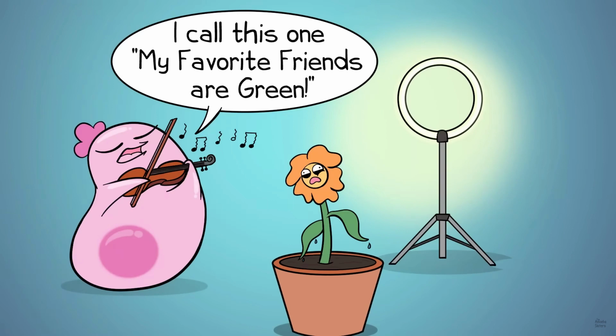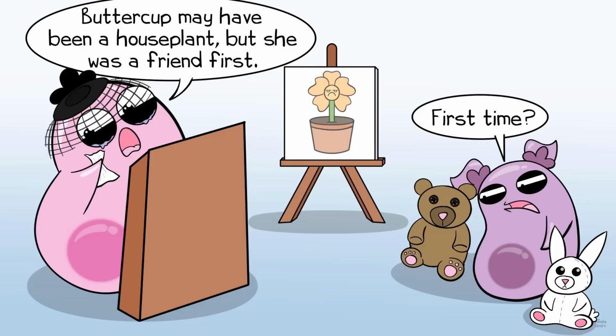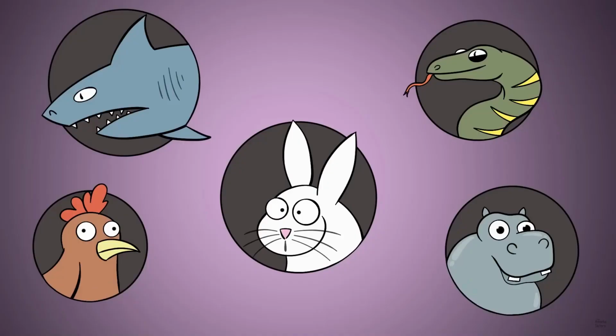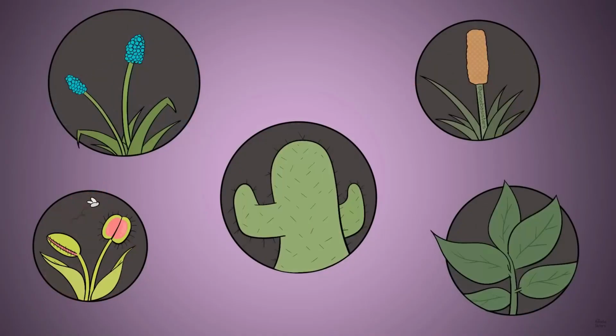Besides the violin, which I can't comment on, I can tell you that treating all the plants with lots of light and lots of water was a mistake. Maybe some of them liked it, but a lot of them did not. Why? You know how there are many different types of animals. Well, there are many different types of plants as well. They don't all require the exact same amount of light and the exact same amount of water. There is so much diversity in plants.